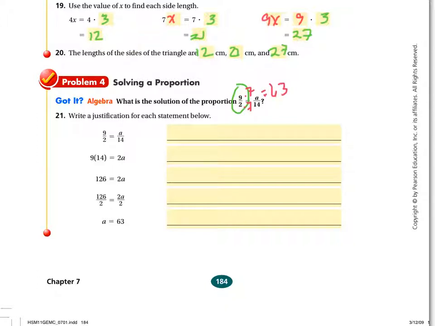But they want you to use your algebra. So remember, I told you that that was the other way to do it. Typically, I'll use my algebra to solve anyway. And so what are they doing from step 1 to step 2? So this is your given. We're going to look at it like it's a little proof. That's your given. And then from step 1 to step 2, what did they do? How did they break apart that proportion? They use cross products.